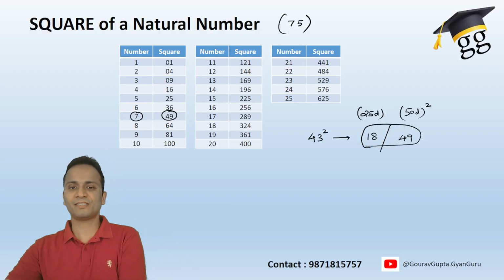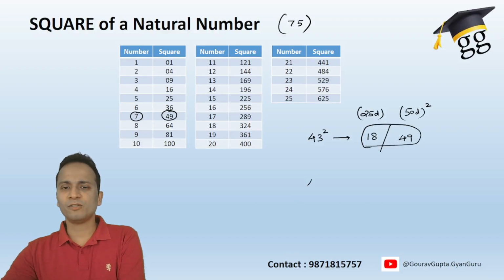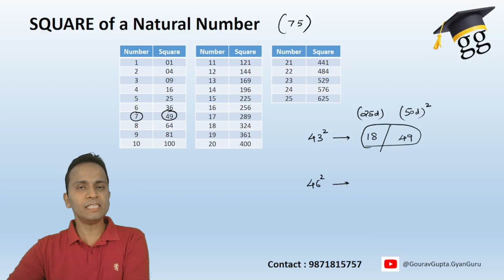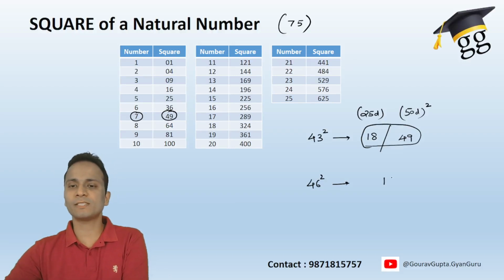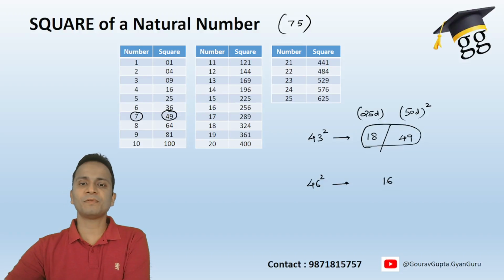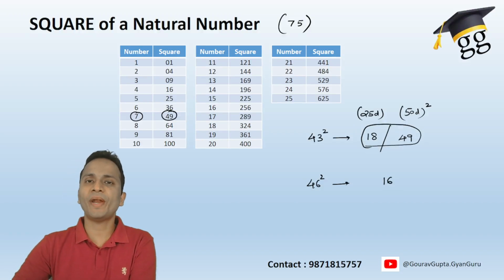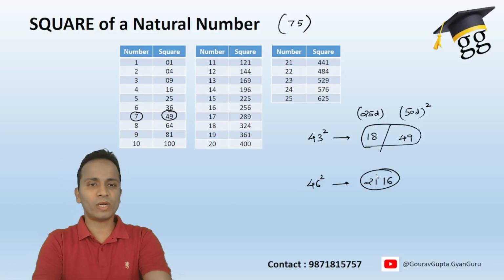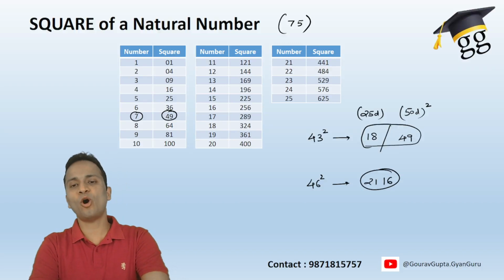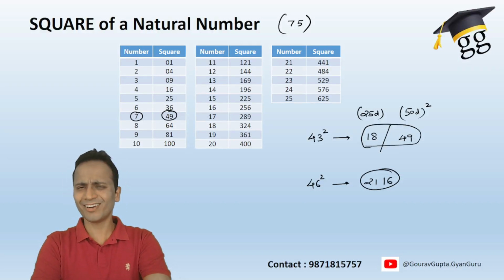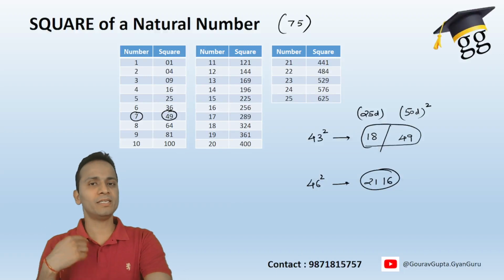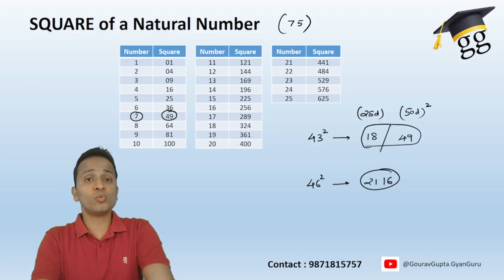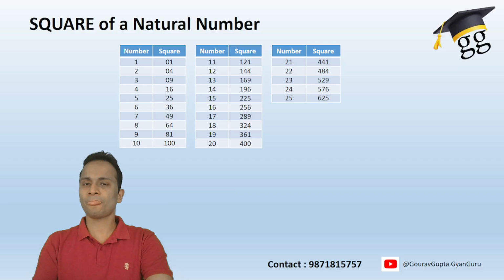Okay, let's repeat this. I'll take another example, 46 square. So first step, difference of 46 from 50 is 4. The square of 4 is 16. The second step, difference of 46 from 25. The difference is 21. Write it as it is. 2116 is your answer. 2116 is the square of 46. Okay, interesting. Now let's look at this method properly, for other numbers, because we are generalizing this method, right?